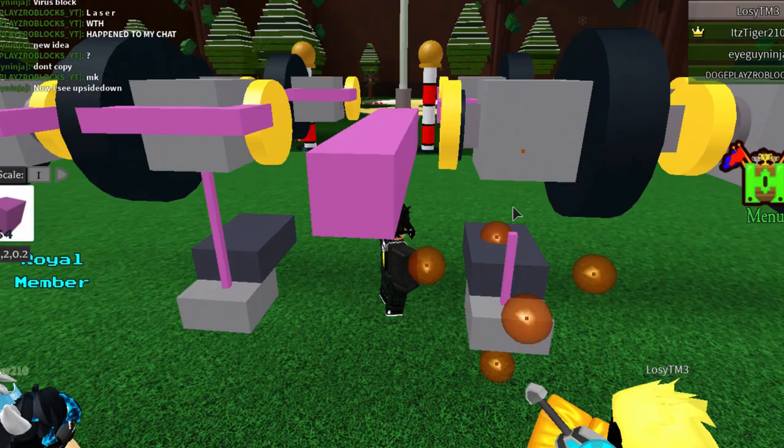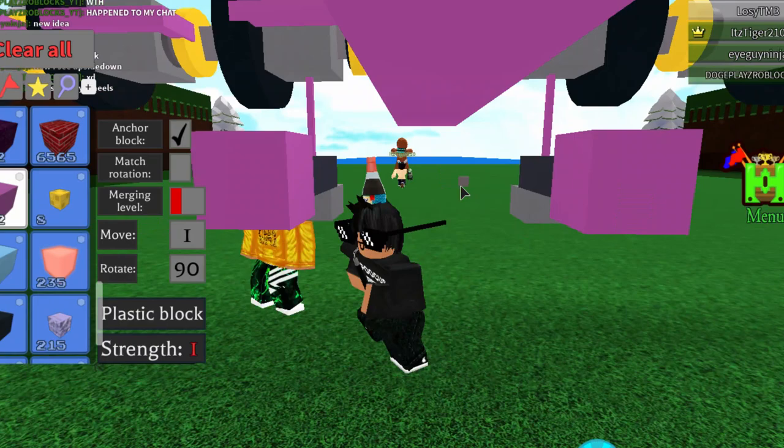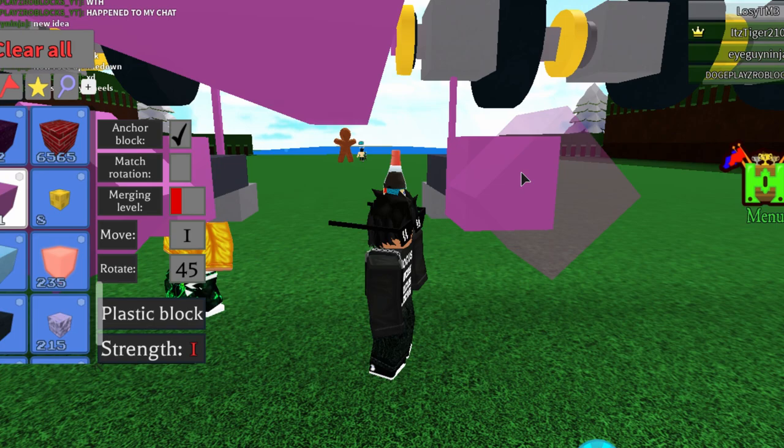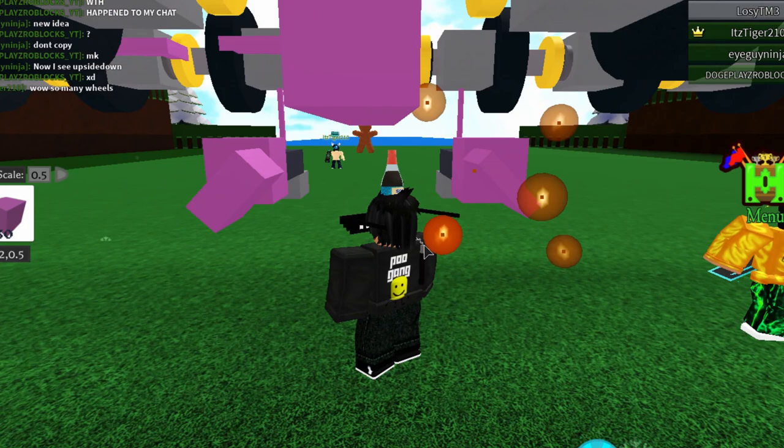And now we're gonna be connecting the back part of the servo to the main frame of the car. So let's get our blocks like that. We're gonna put our rotate to 45, rotate like that, and boom. So we have these right here, and I'm gonna put my scale to 0.5. Let's see how much I go in. So 1, 2 is good enough, and 1, 2. So I'm gonna scale this thinner like that, and boom.